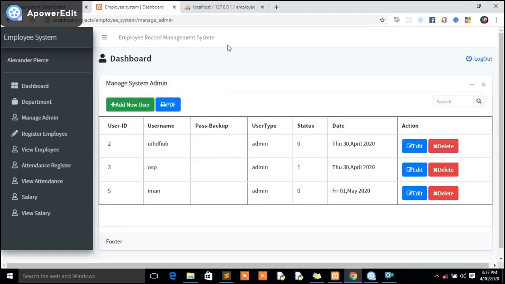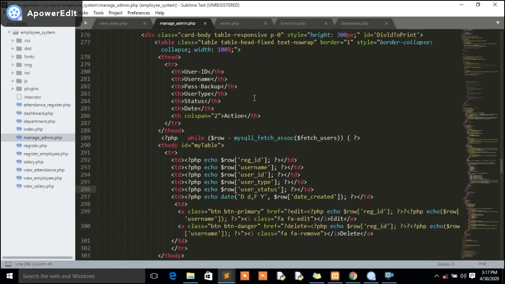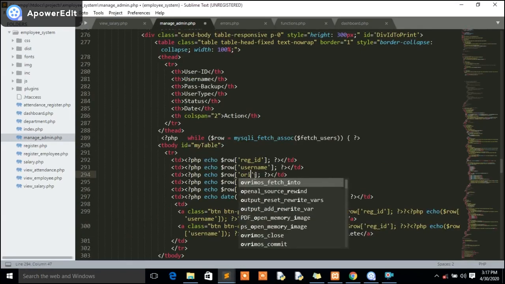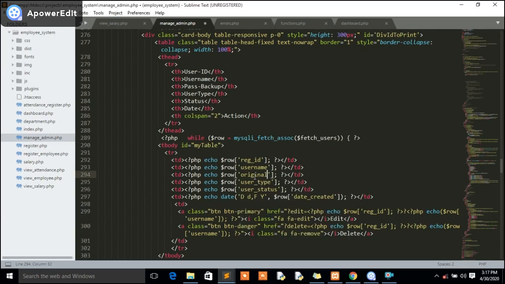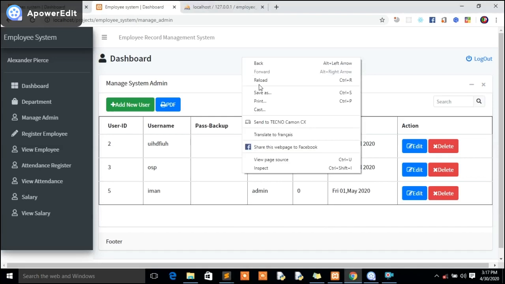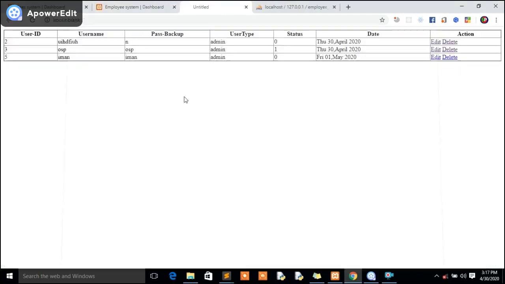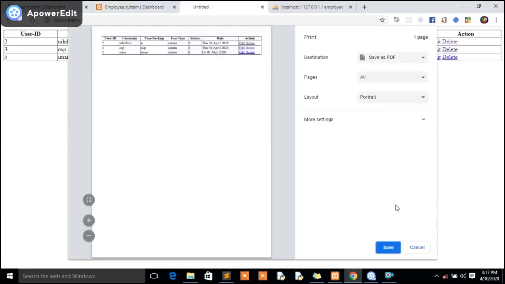The backup password, I think I didn't add that, but if I go back into the system and try to add the backup password, which is definitely here, I can simply say original pass. I think that's it. So refresh there, and I think you can see it tracks the real password. This is going to be monitored by the admin, not any other system user. You can simply see that, and you can also print a PDF of those details.